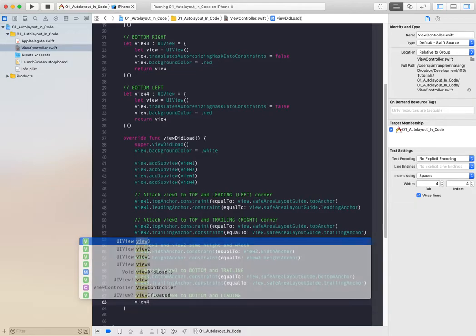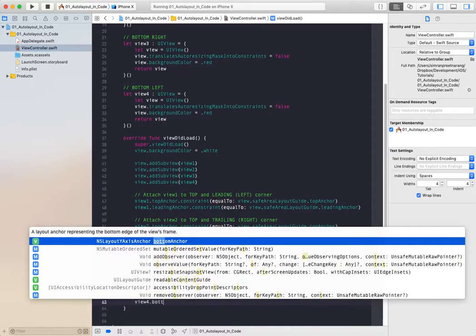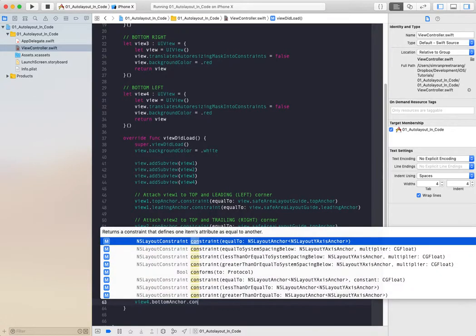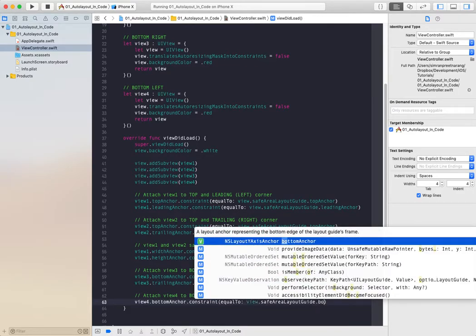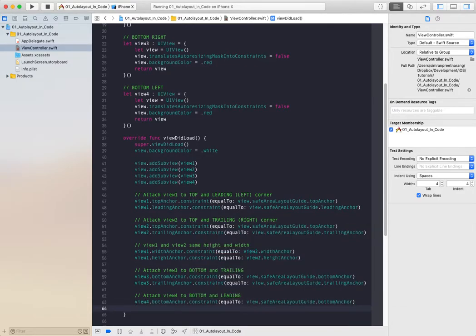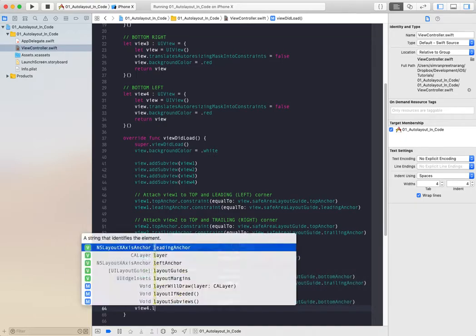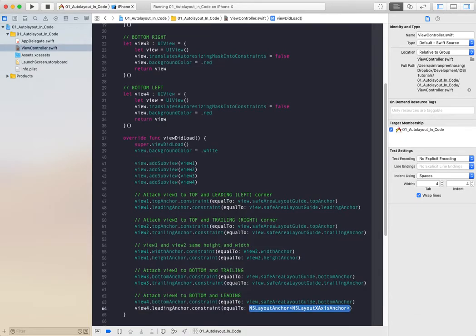So we'll do view 4 dot bottom anchor dot constraint dot view dot safe area layout bottom anchor, and then view 4 dot leading constraint view dot safe area layout leading anchor.